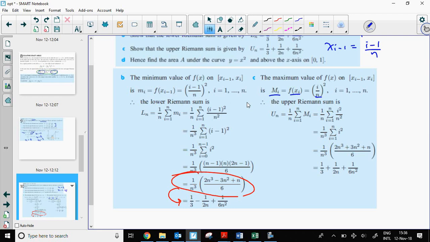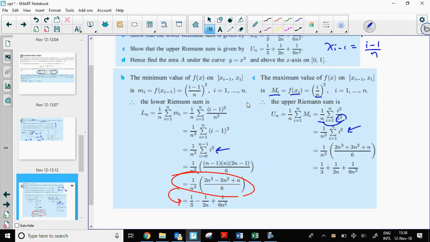Calculating the sum now, we still have a 1 over n on the outside, because that's the width of each rectangle. And then the inside is just going to be the sum of i squared over n squared. Once again, this n squared comes out. And then we got 1 over n cubed times the sum from 1 to n of i squared. In the last one, it was from 0 to n minus 1. This time it's from 1 to n.